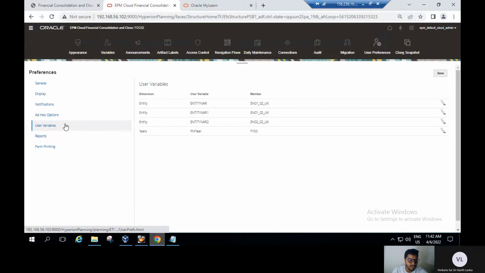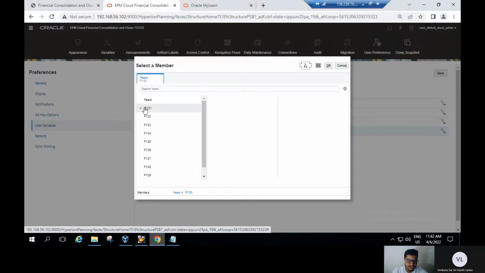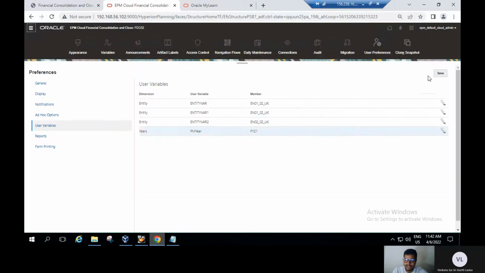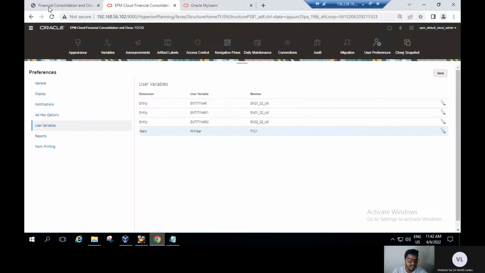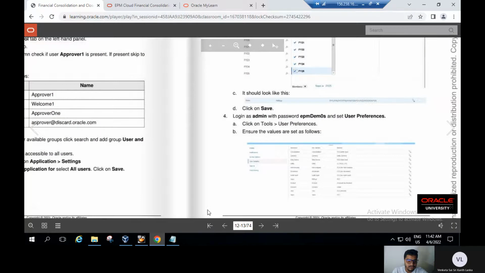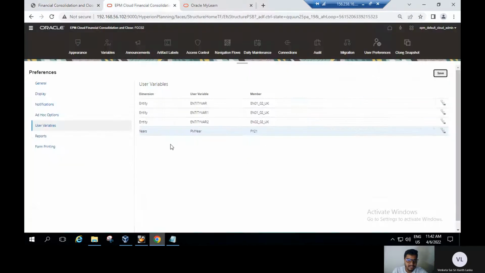After this, under the Years user variable, we will select FY21. So I have selected FY21, click OK, and click on Save. So the user preferences have been saved. Now we will go to the activity guide.